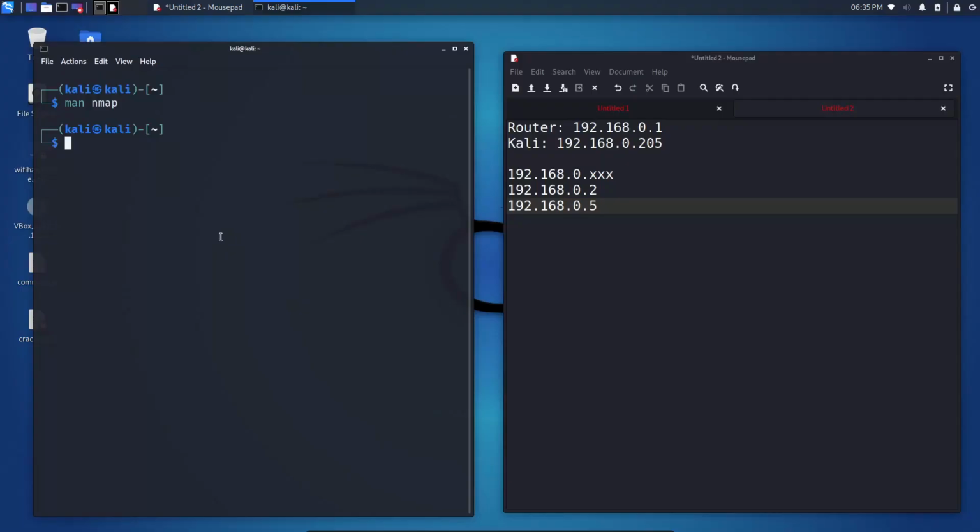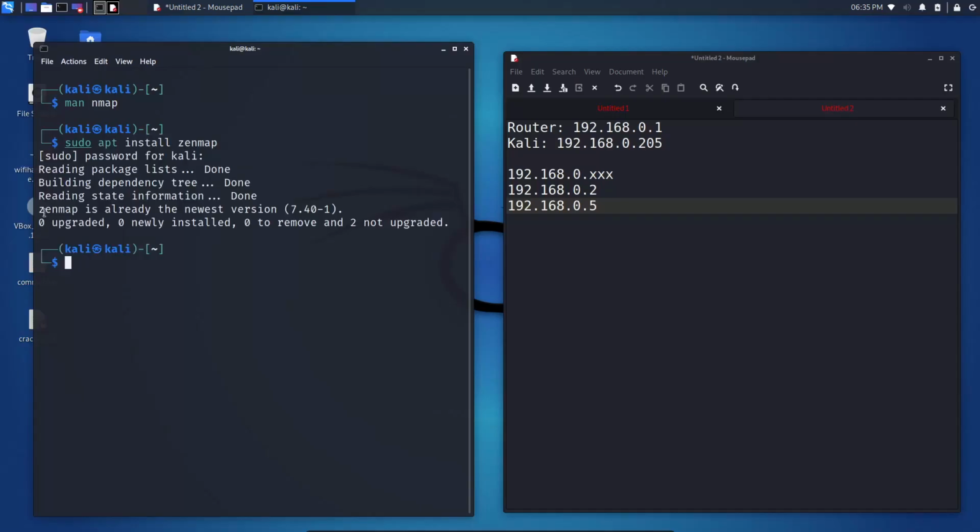we'll be using a GUI tool which is called Zenmap. So probably Zenmap may not be installed by default on your Kali system because it's deprecated as of now, but it should work for our case. So what you can do is always type sudo apt install zenmap and press enter, and it will ask for your password, which was kali, so you can press enter. And as you can see, it shows Zenmap is already installed, but you can obviously install it with this simple basic command. It's pretty easy.